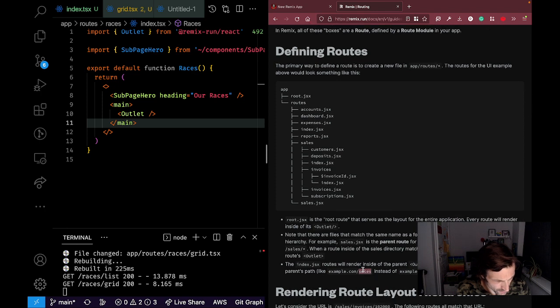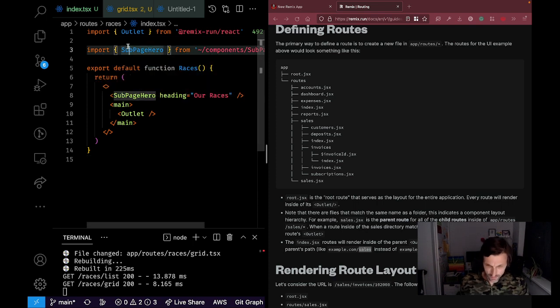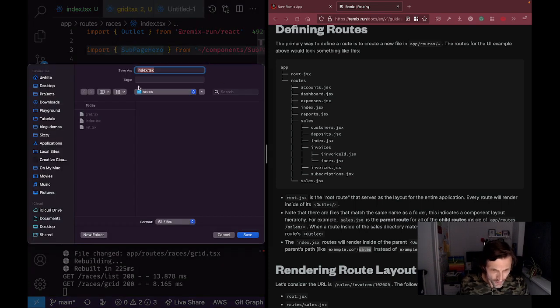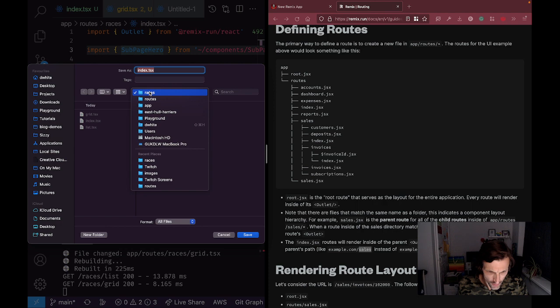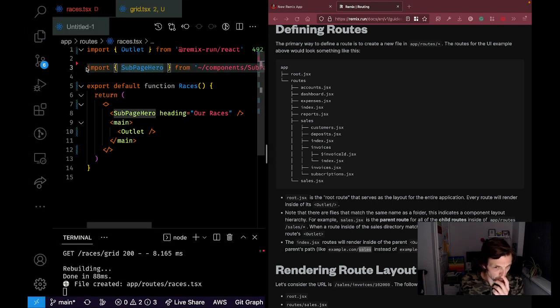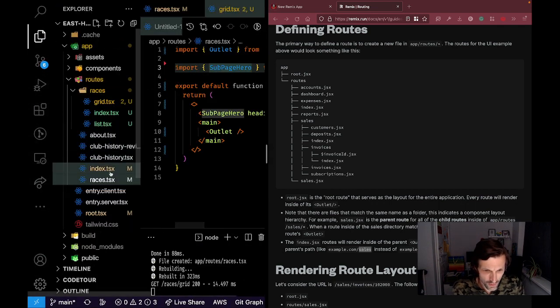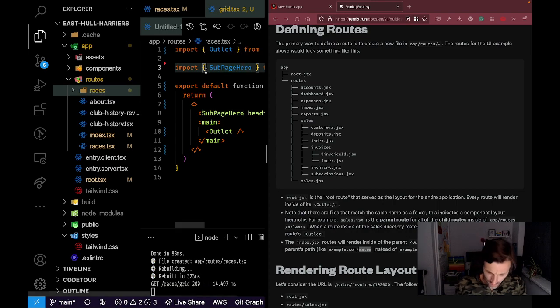Okay, so do I need to make this? Right, I'm not sure what index. Oh, okay, I suppose I could default it to the grid one in this scenario, but let's.